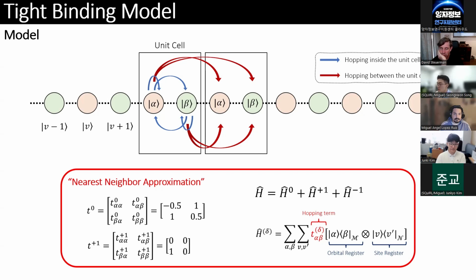The exponents of hopping term 0 and 1 each means internal hopping inside the unit cell and external hopping to the neighboring unit cell, and the same logic is adjusted to the Hamiltonian representation. Each Hamiltonian term for tight binding model can be represented with the tensors of terms representing electronic orbital hopping of state beta to state alpha, and site hopping of site V prime to site V multiplied by the hopping component.